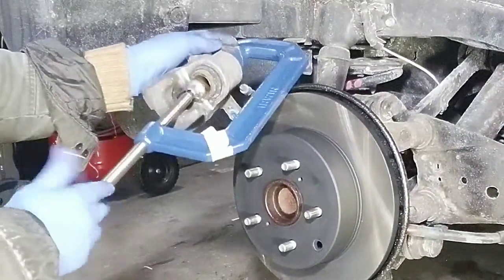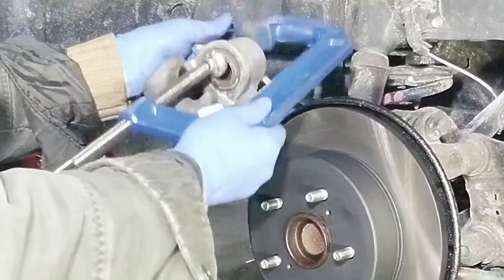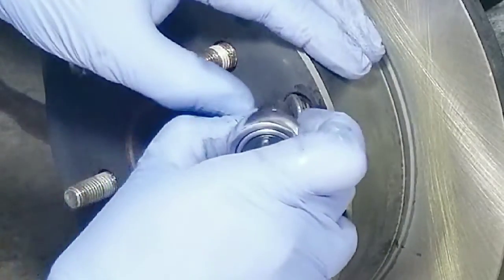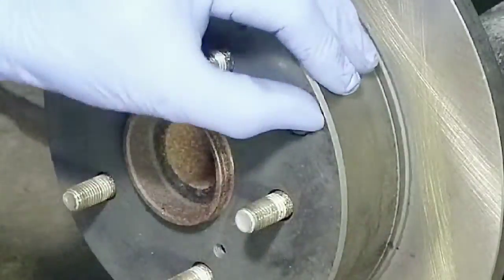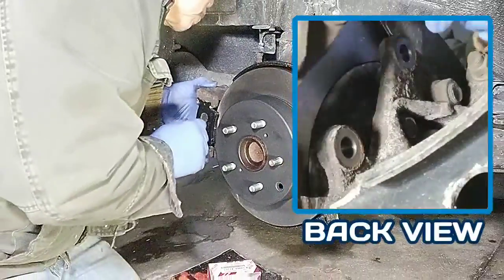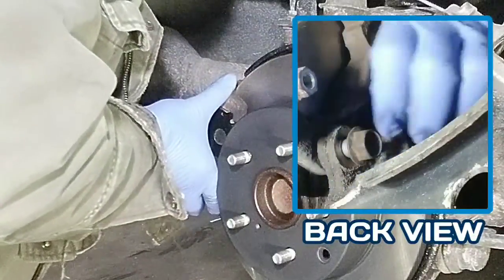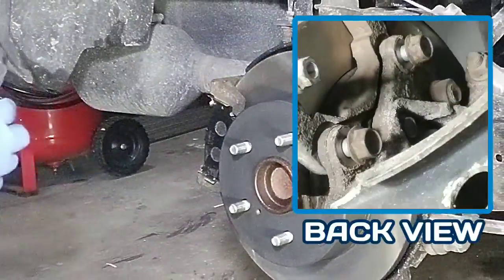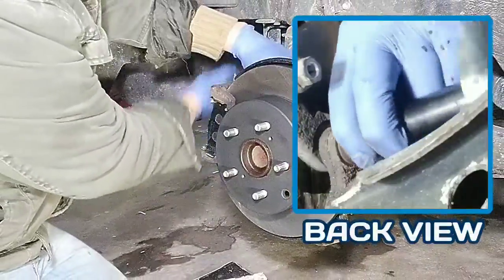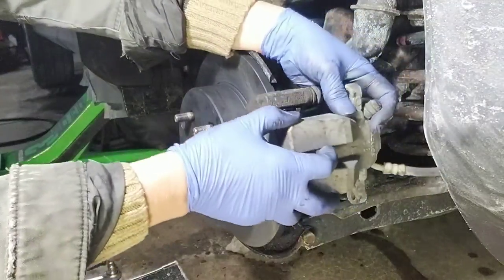With the use of a C-clamp, push the piston back into the housing. Insert the rubber cover. Install the caliper bracket. Next, install the caliper.